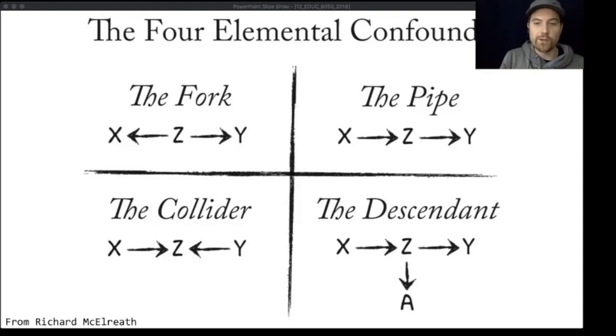The reason why I introduced these 4 to you is anytime you're doing a study where you're looking at a relationship between a variable and an outcome, you always want to consider, are there any confounding variables out there? And if you think of one, it's really helpful to think, does it fit in as a fork, a pipe, a descendant, or a collider? And depending on which one it is, it can help you decide what you're supposed to do with your analysis.